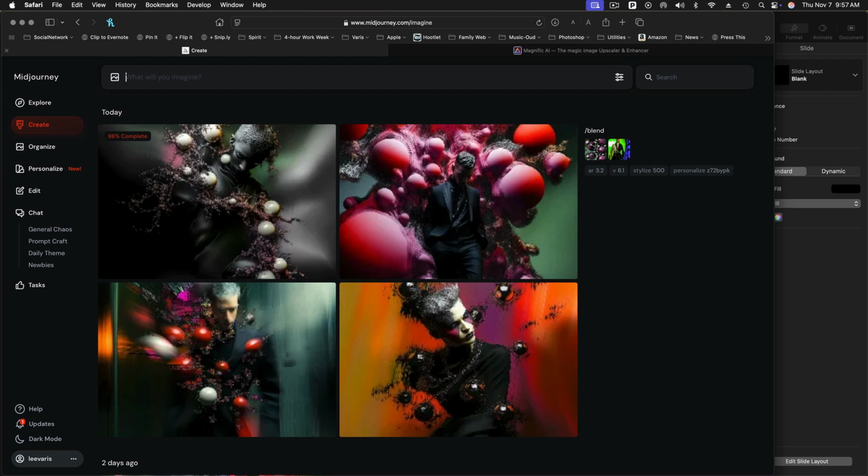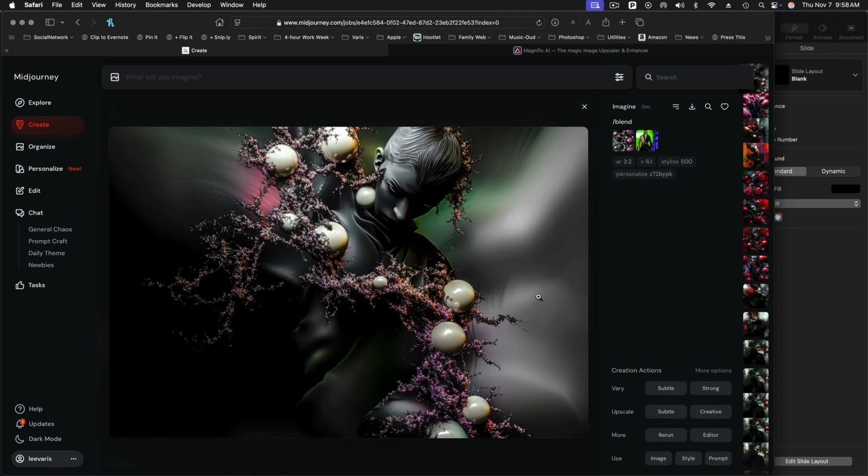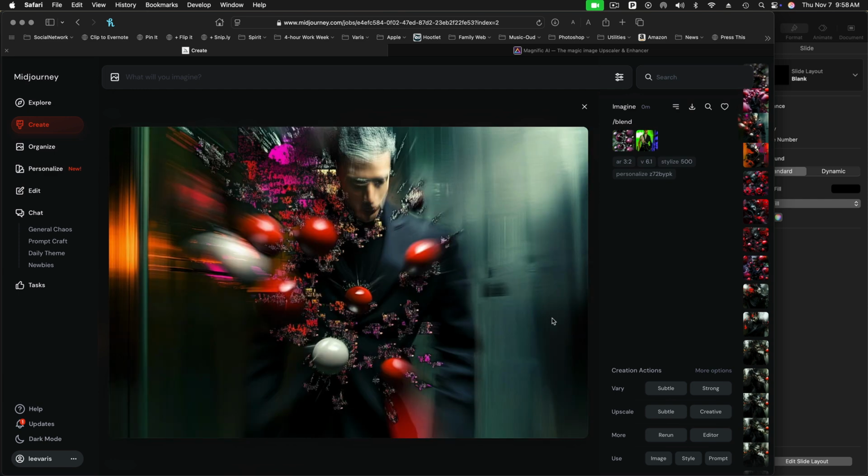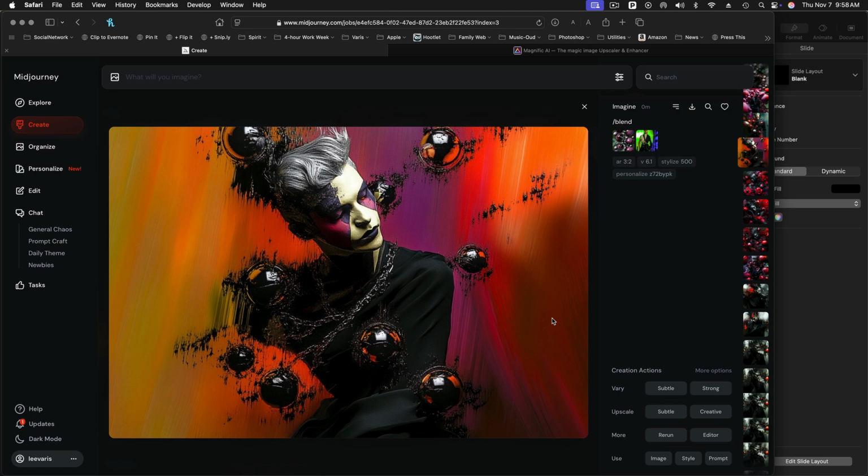All right, so here they're coming in, and yeah, already I'm kind of sensing this is going to be fruitful. Some of these, I kind of like this one. You can kind of see the fractal and the balls and the figure getting worked into this. I'm just scrolling along using my mouse here, and this one I'm not as enthused about. That one has some possibilities. Maybe that has some possibilities.